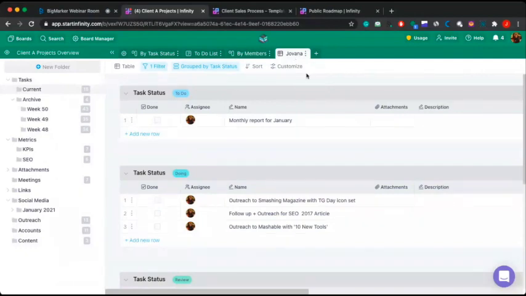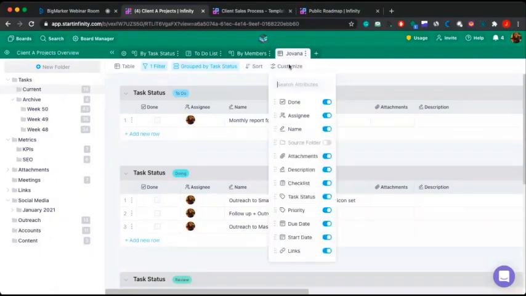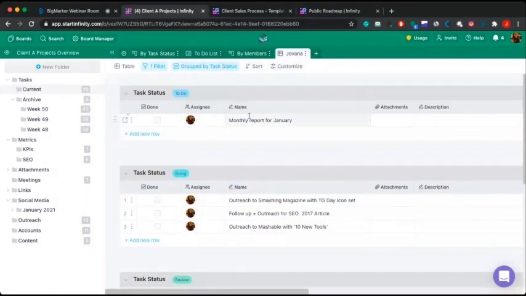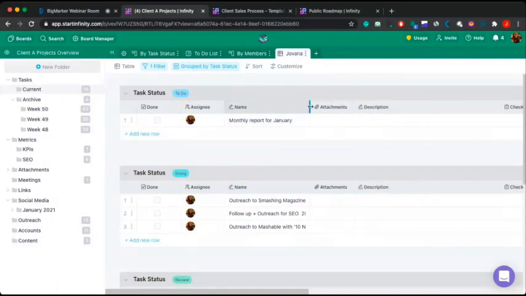Okay, so the combination of tabs and customization options is actually the most powerful. So create a tab, choose a view, and then choose what you want to do next. Whether you want to filter something out, group it, sort it, customize it, and so on. Of course, you can also drag and drop things and move things around. You can say, I want to shrink this a little bit, or maybe I want assignee to be the first column over here. So you can basically drag and drop everything as you need it to be in your table.